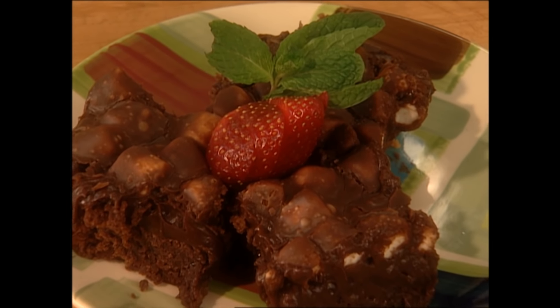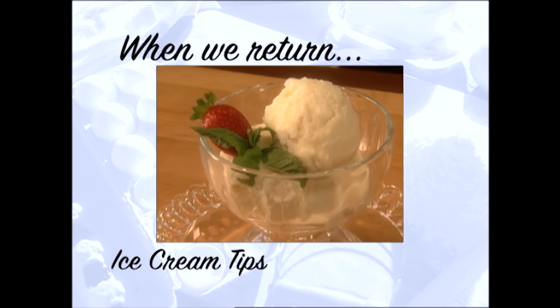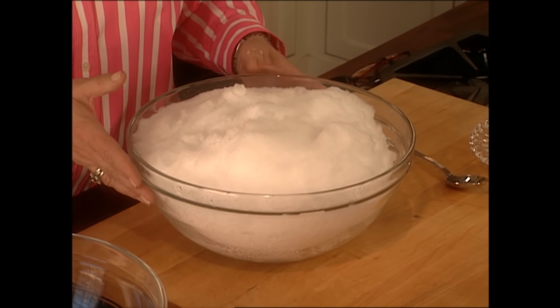When we come back, I'm going to show you how to turn a snowball into a delicious ice cream. I've got some nice tips for y'all today. I know you're thinking, "Paula, what are you doing with that big old bowl of snow in front of you in Georgia?" Well, believe it or not, once in a while a freak thing will happen. Back in 1973, we had a huge snowstorm — we had 17 inches of snow. There was a housekeeper that lived across the street from a widow doctor. He had two little boys and she made us a big old bowl of snow ice cream. It was the best thing I ever put in my mouth — hadn't had any since 1973. So I'm going to show y'all how Eddie Mae made it.